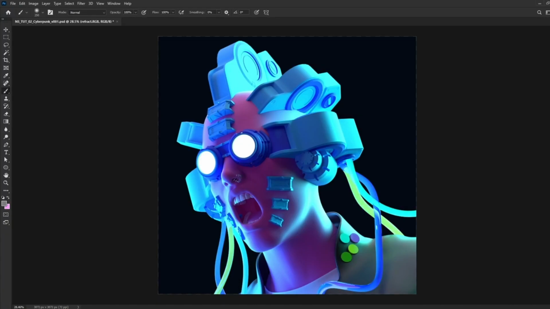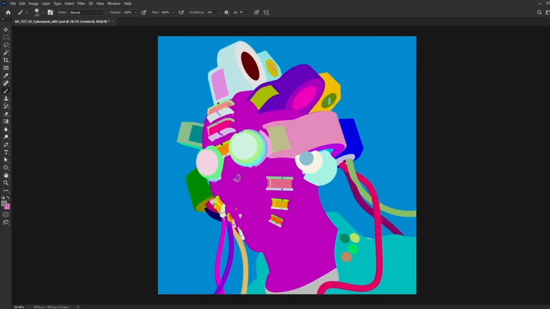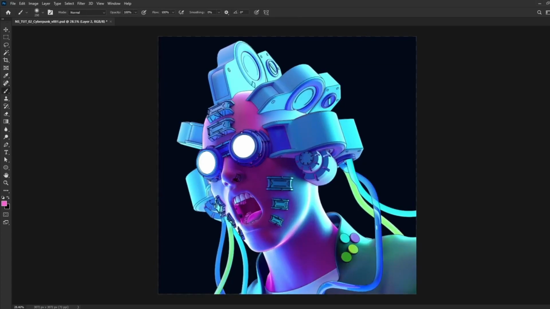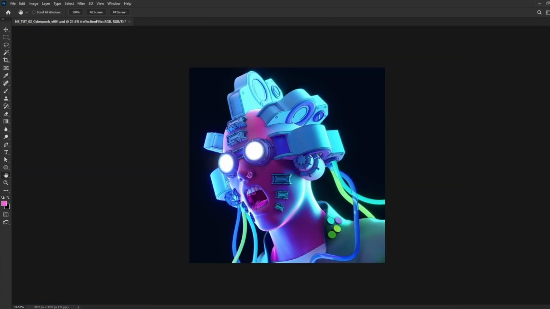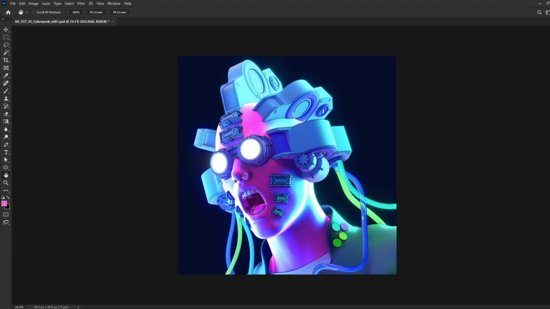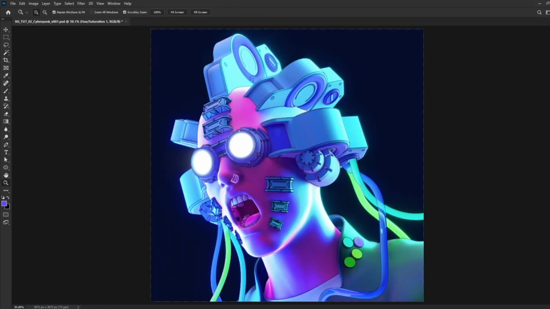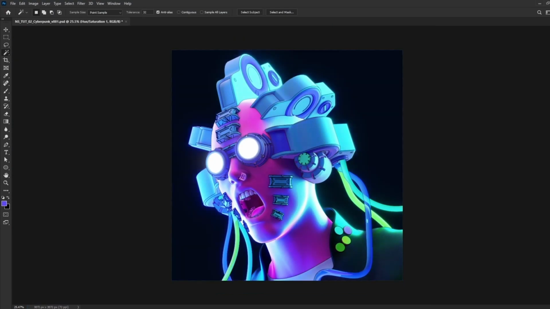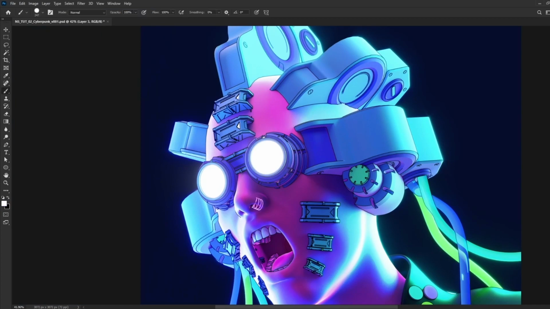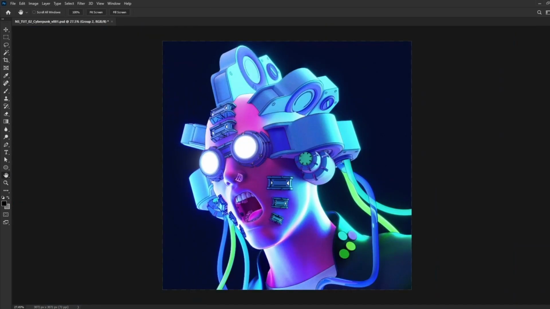So actually, before we jump into the illustration part, I brought the render passes into Photoshop to composite together. We're going to go ahead and layer the passes like the tune shader for line work, the ambient occlusion, reflection, spec, and so on. Using the different blending modes like screen, lighten, or overlay to bring it all together. So as mentioned, this will help bring in some of that nice extra detail into the artwork so it doesn't feel so flat and is a little more dynamic, which is great in the end. And then what I'm also going to do is use that render ID pass to mask and color correct some of the elements like the jacket and the headgear, just to add that final nice touch of detail in there. So yeah, at this point, we'll just go ahead and start on the final illustration in Clip Studio.